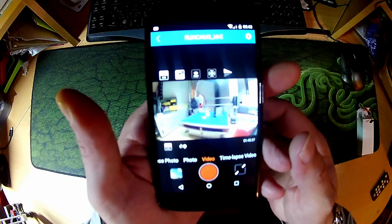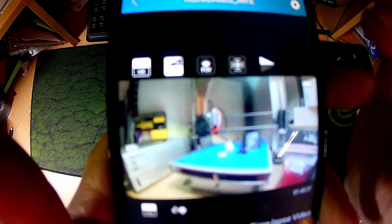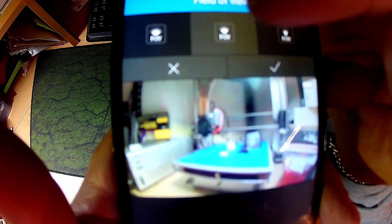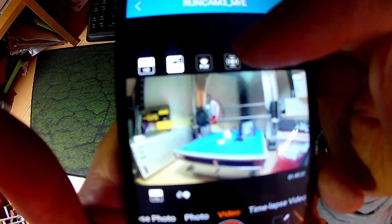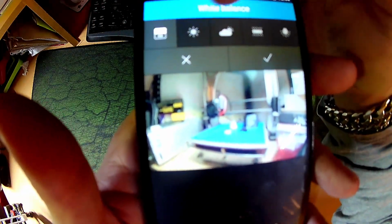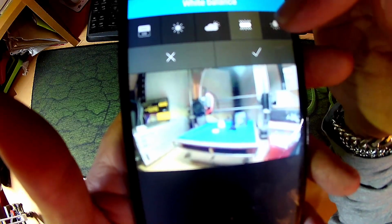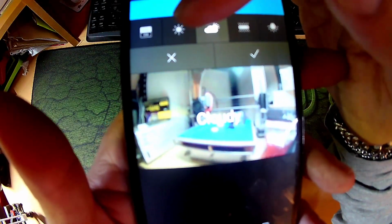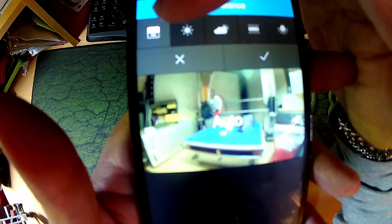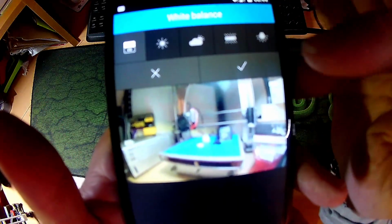The most important thing on here is video, so if you can get an idea of how wide that field of view is, I'll change it to medium and then to narrow, and just click the tick if you wanted to save it as that, whereas I don't. Auto white balance, for example, we're under LED lighting, so you change it to one of these: incandescent, fluorescent, and then you've got cloudy day, sunny, and auto. I leave it on auto, I'm lazy, and I expect most of the people would probably be inclined to leave it on that.